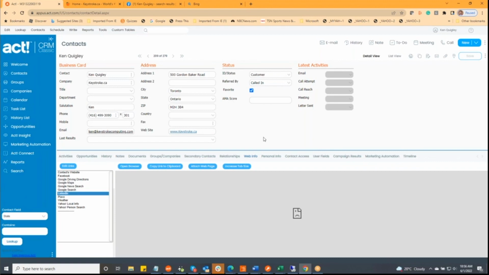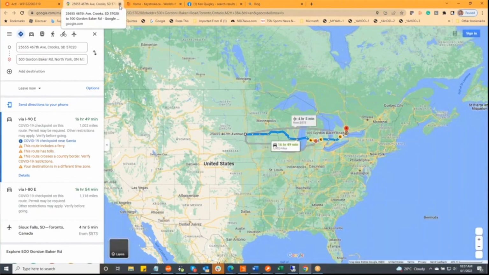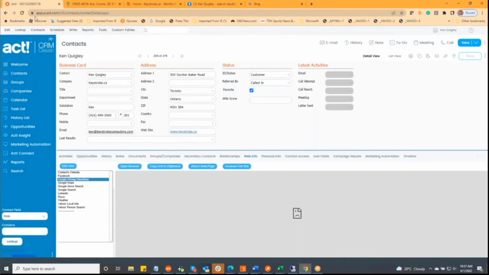But what I find is the most practical use of this is the Google Maps or Google driving directions, because you can schedule an appointment, but I don't know if you do a lot of on-sites. For me, it's very difficult to schedule an appointment and know when to leave the office if you don't know how long the drive is going to be. So I always check this, and it gives me the distance to that location. Now, this is my location, so I expect the drive to be relatively quick. So that's what's useful. You can define all of these, pull in social media data, whichever.